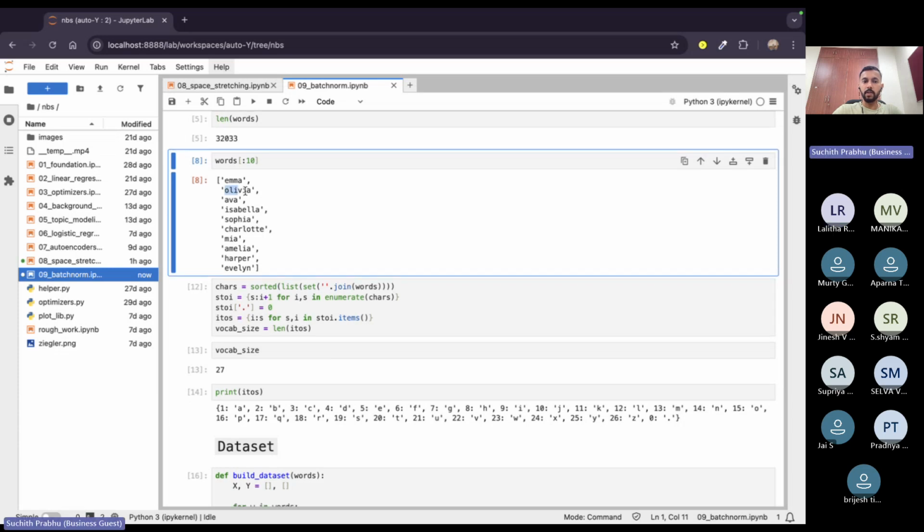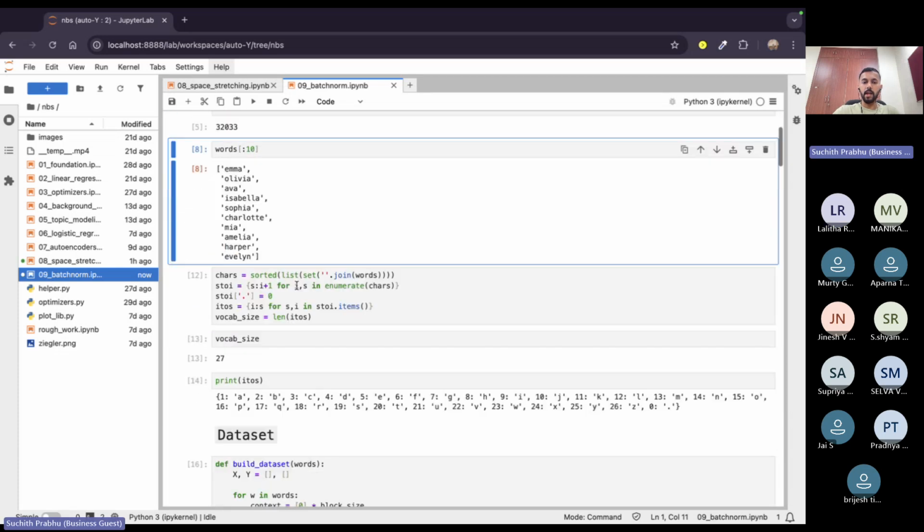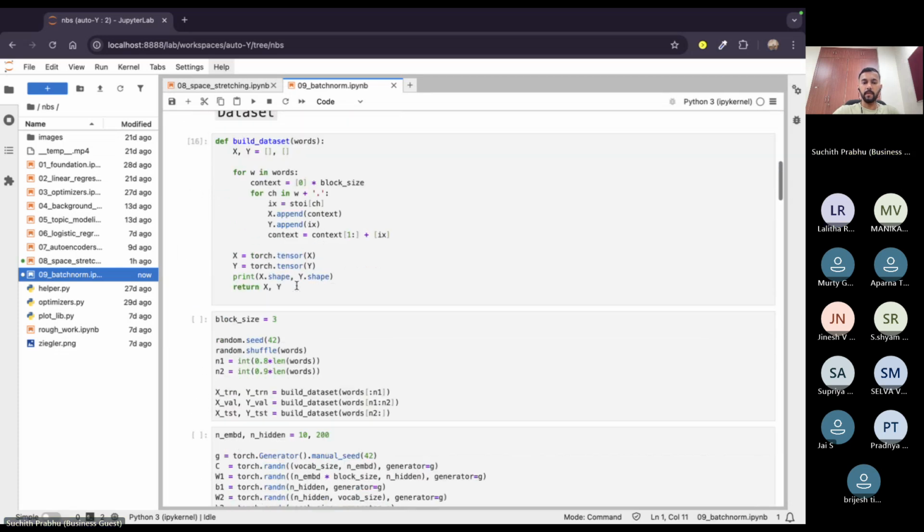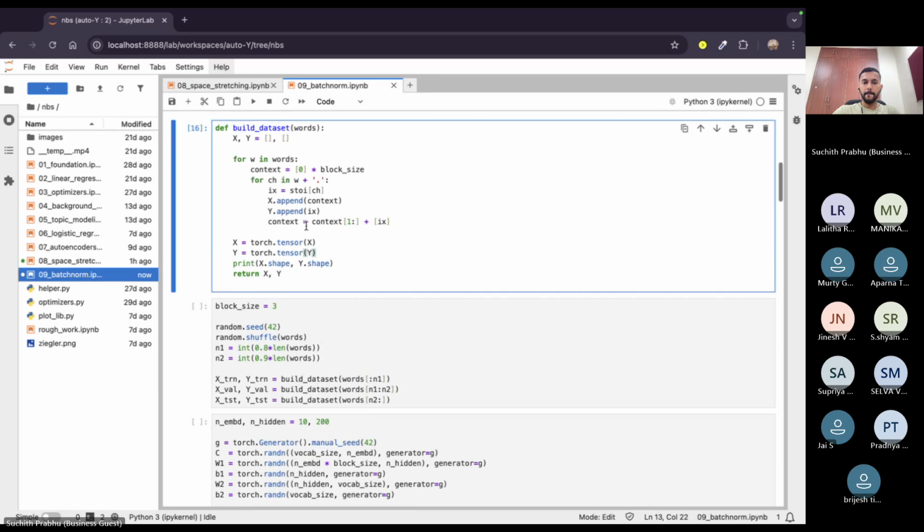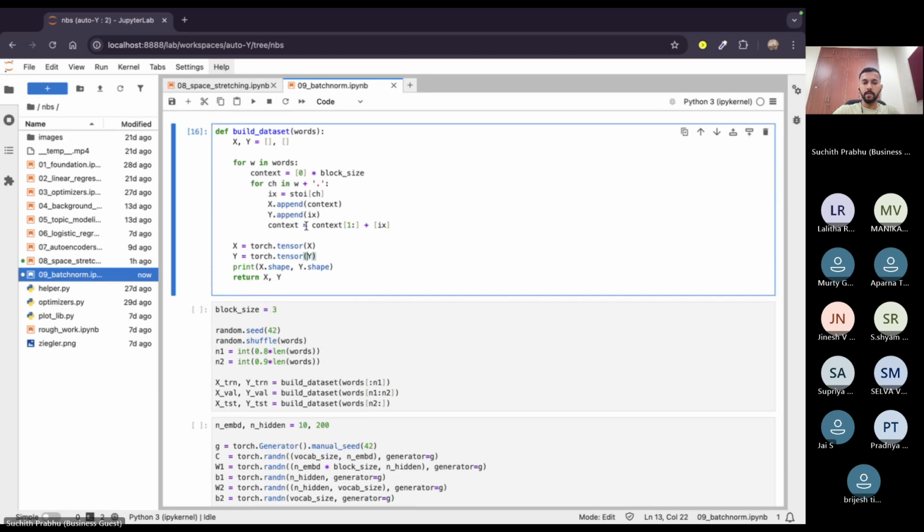We're splitting each word into 3 characters plus the next character, and that will be our data set that our language model will be trained on. This is clear, right? Yes, sir.